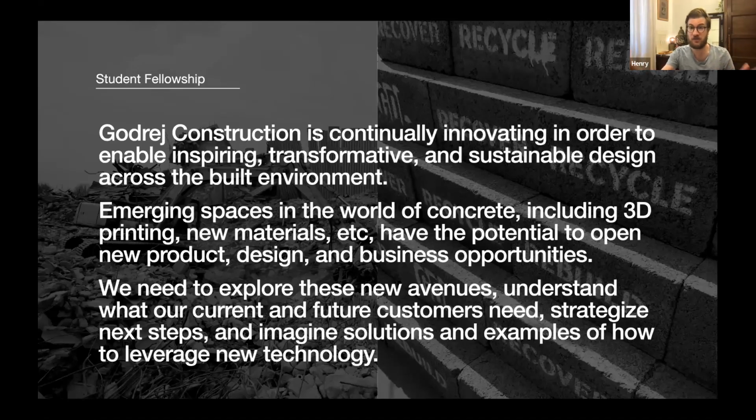And so a little bit more about that project, which is actually really exciting. Godrej Construction does all sorts of things, but one of the central parts of its business is using concrete and providing concrete, and particularly highly sustainable concrete. And Godrej as a whole, and Godrej Construction in particular, is really interested in how we can create a more sustainable built environment. As you all know, concrete and the world of building technologies is rapidly changing.